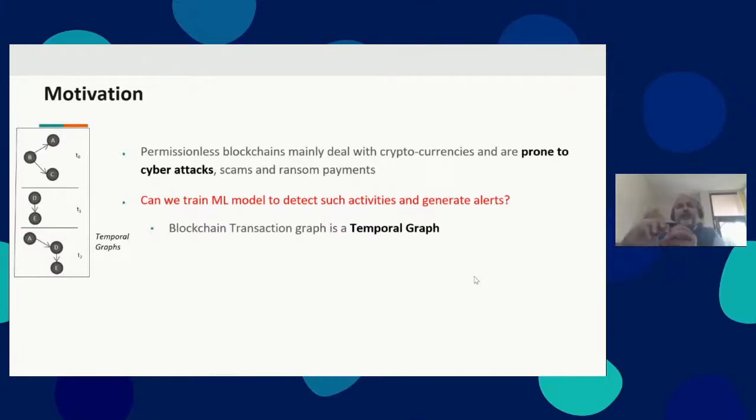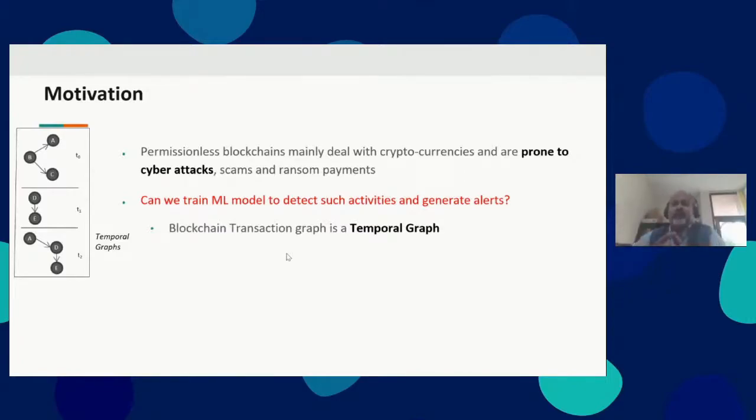So there will be a directed edge. If the accounts are modeled as nodes in a graph, then they will create edges. If account B gives money to account A, then there will be an edge from B to A, and things like that. Now, what they have done in the past is that they have considered this as an aggregate model. That is, when they collect all the data, they will create graphs that will have all the edges.